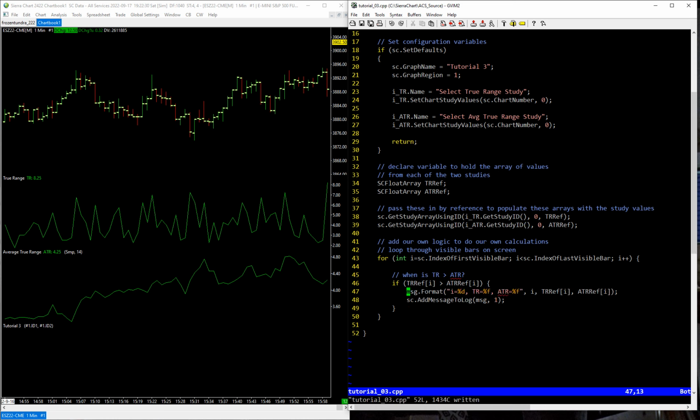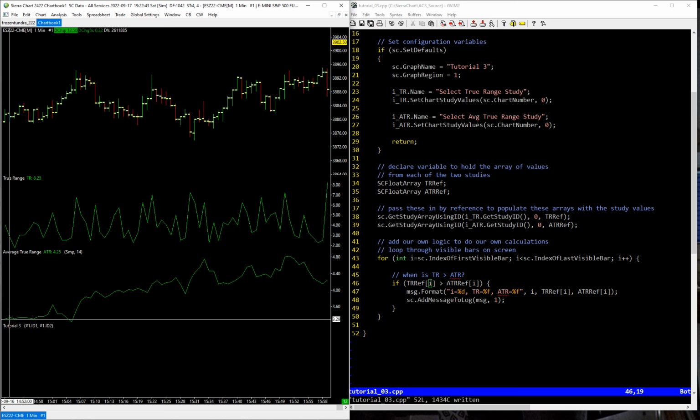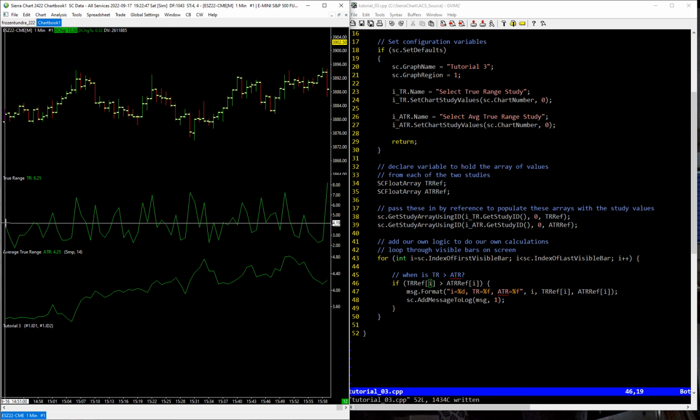So we're not going to get it for every bar anymore. We're only going to get it when the true range value at the index that we're looping through is greater. So we're going to start here, right? This one is 4.34 or whatever, and this value here is 3.3. And it's going to say, is 4.34 greater than 3.3? No, it's not. Okay, go to the next one.